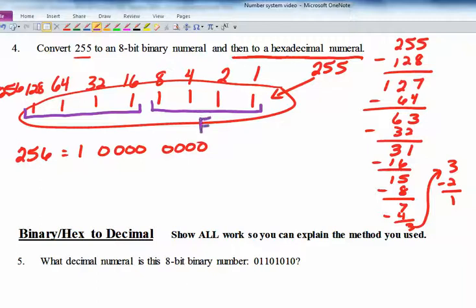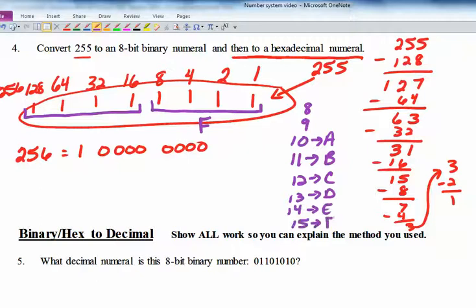That's our maximum digit. Remember that we use the letter F. So our digits run out at 9. So for 10, we change it to the digit A, 11 B, 12 C, 13 D, 14 E, and our biggest digit in hexadecimal is 15, and to represent it, we use the letter F. So we know that this is our hexadecimal number. FF is equal to the number 255 in base 10.